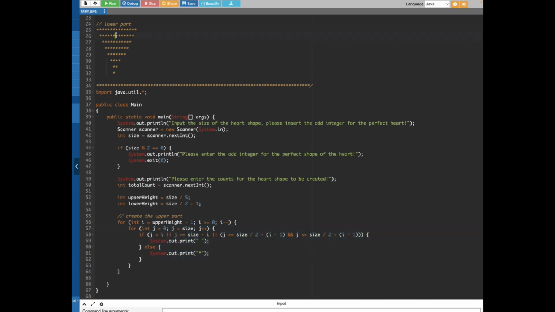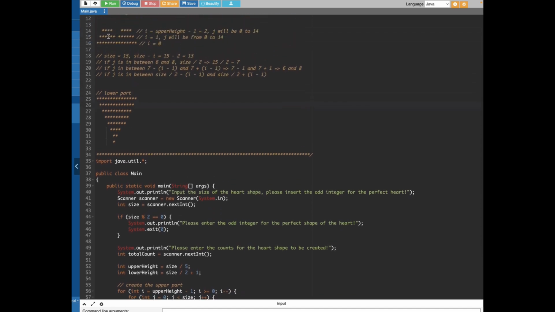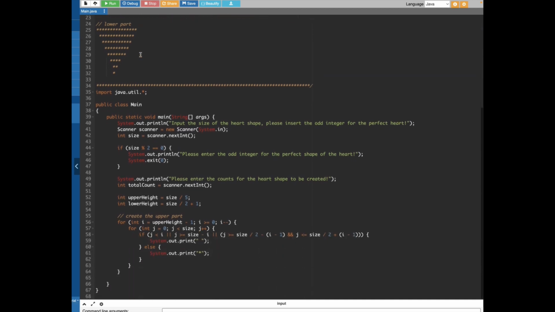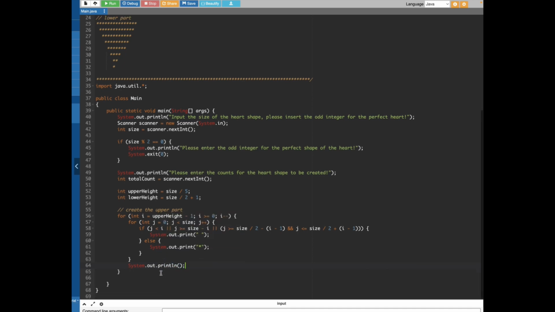But for the next row, we have to come downside, right? So to come to the next line, we have to put the new line here. For that purpose I write println, so it will come down to the next line and run the same logic for the next line. That purpose I have added here.